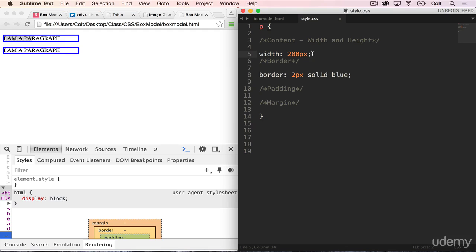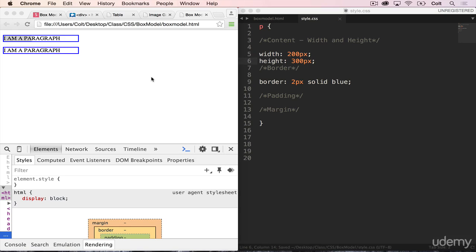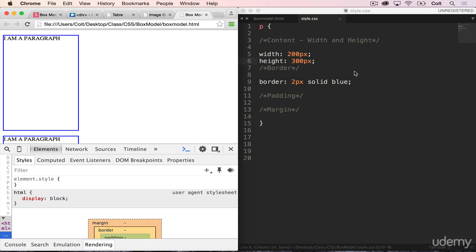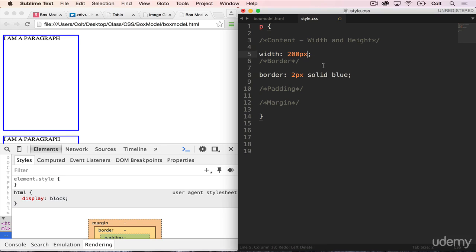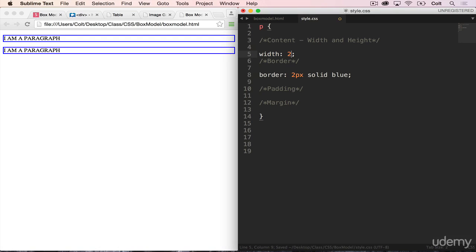One other thing with the width, and also there's a height. So let's do a height of 300 pixels. You can see we've just added a bunch of space. I'm going to get rid of that. But there's a height that we can use, just like width. We don't have to just use pixels. So we can use percentages. And those are really useful. So let me show you. Let's do 50%.